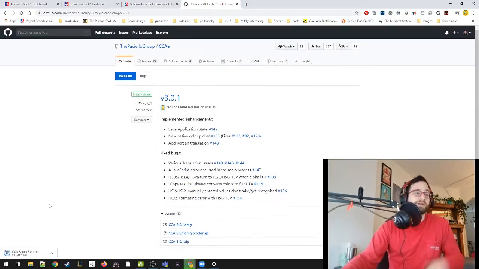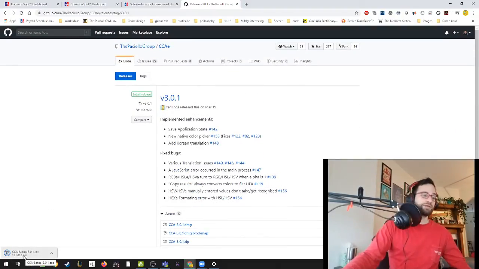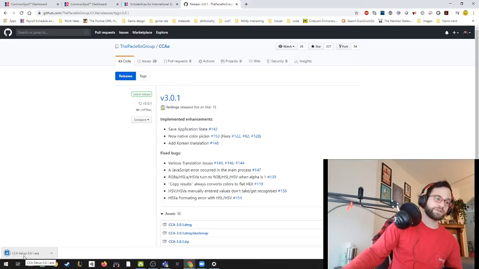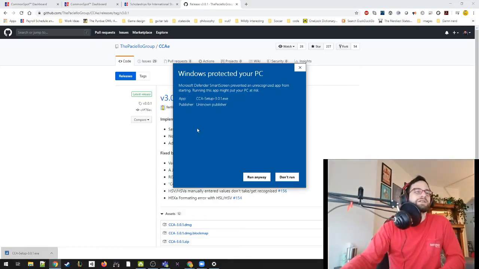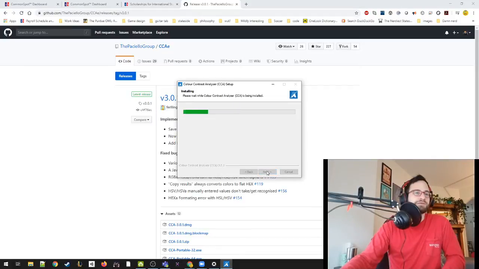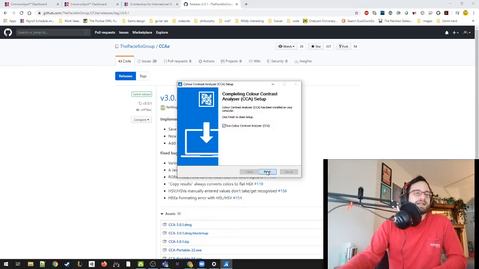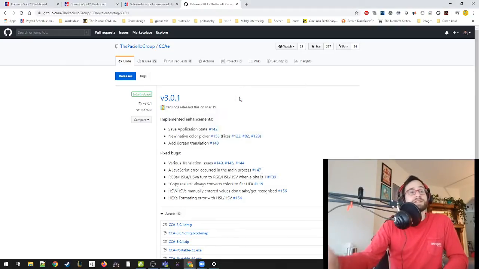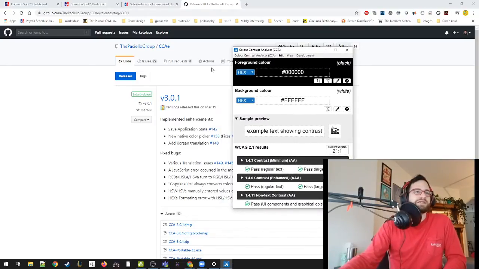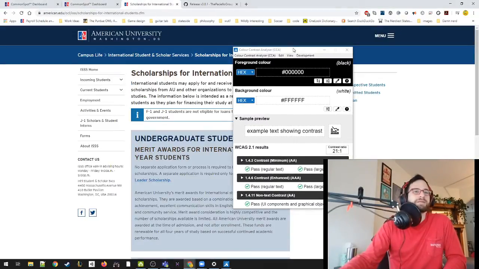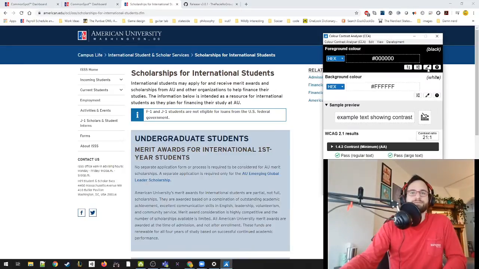For those that don't know, GitHub is a place where people who code can do what's called version control on all their code, and it's also a great spot to share programs. So whenever people are developing stuff on their own, install. I want to put that on my G drive. Oh well. It's a light program. So if you're interested in checking color contrast, you can do that. They updated. Oh, this is new. All right, exciting. So this program is pretty straightforward.